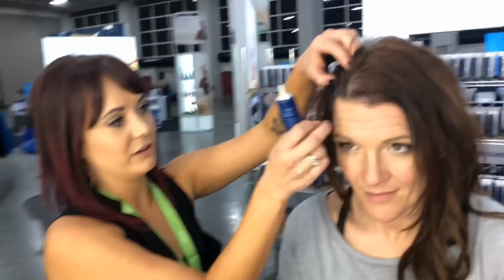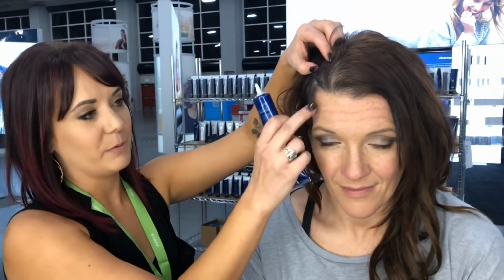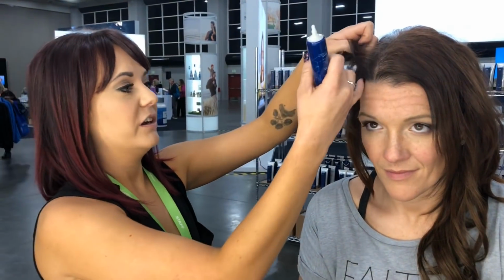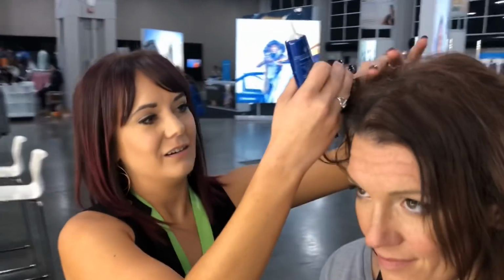So how we're going to put it in is a lot of problem areas on some people are right in these crown areas because we get these little like baby hairs. It'll help kind of strengthen those and fill those in. A lot of people, as they get older and hormones change, tend to go a little thinner in some areas as well. So what we're gonna do, I'm gonna come around on this side.